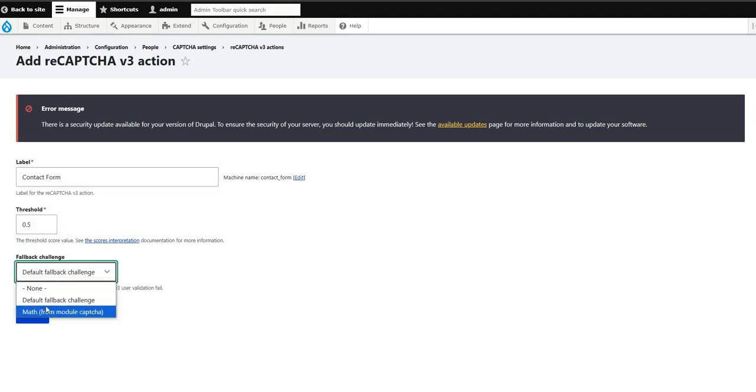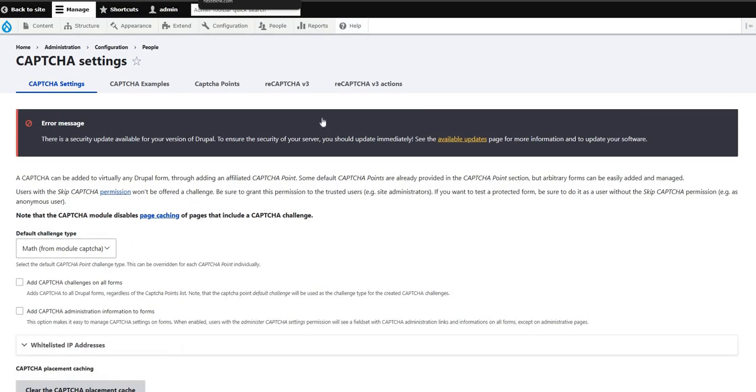And probably just, in case the reCaptcha for some reason will not work, or the API will experience some problems, you have to determine a fallback CAPTCHA. And since the reCaptcha is just part of the CAPTCHA settings, you can actually set a CAPTCHA fallback here.